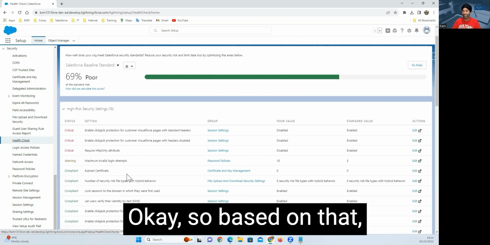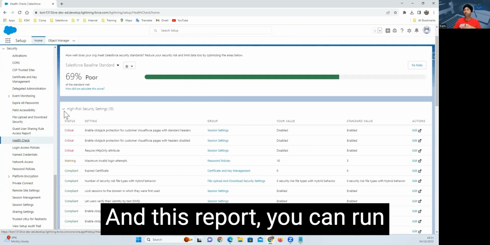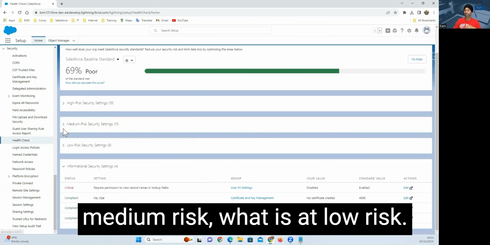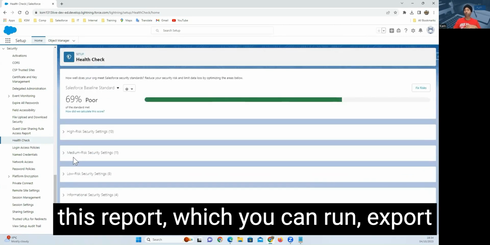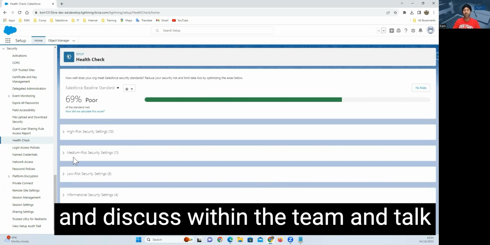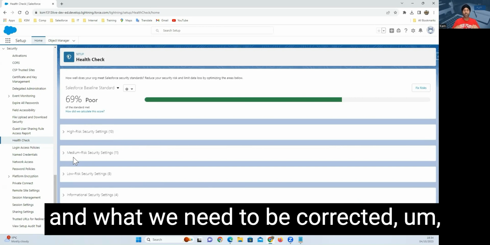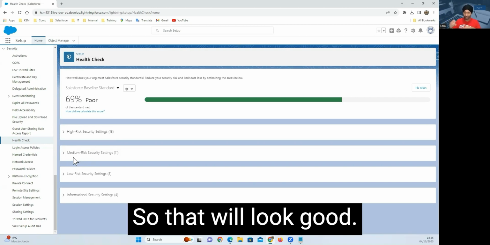Based on that, you can run this report to see what is at high risk, medium risk, and low risk. So you have 3 different levels of this report, which you can run, export, and discuss within the team, and talk about how we can improve and what needs to be corrected to get this to more than 80-90%. That will look good.